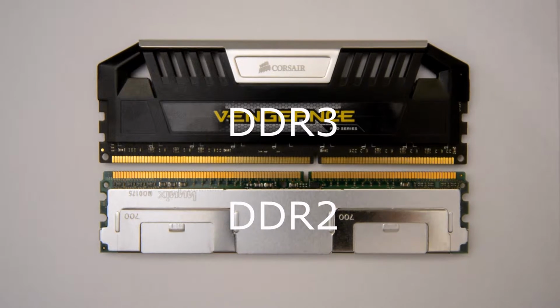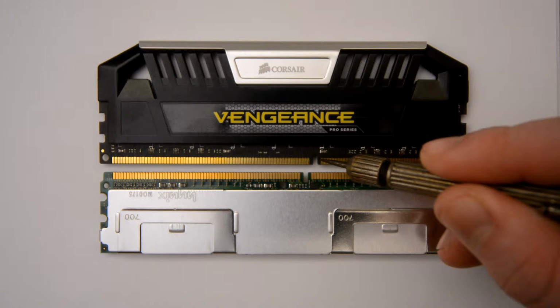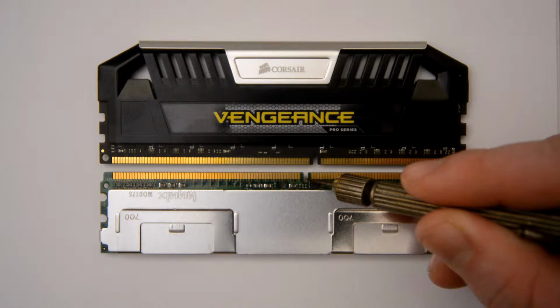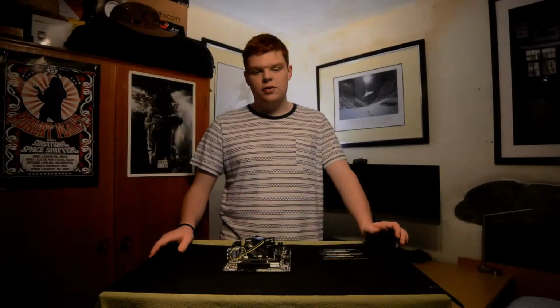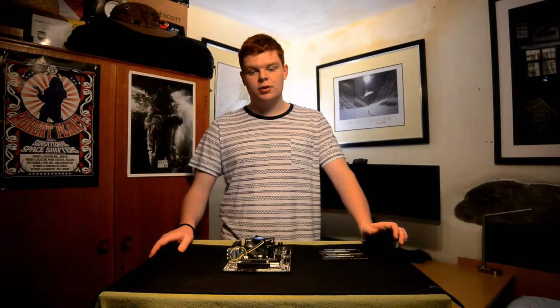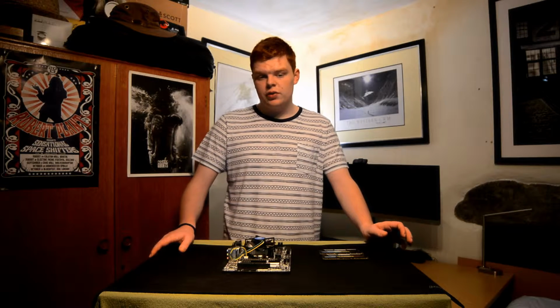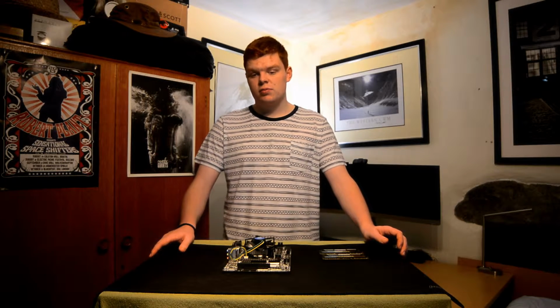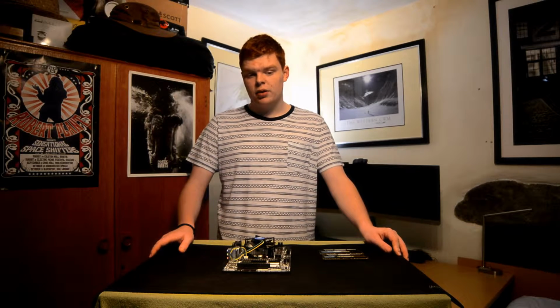You can also find out what RAM your motherboard supports by looking at the documentation that came with it. Here I have a stick of DDR2 RAM and DDR3. Apart from the colour scheme and the heat spreaders, there are a couple of major differences. One being that the DDR3 RAM has a different slot layout to the DDR2 kind you can see here. This means that if you try and insert a DDR2 memory module into a DDR3 motherboard, you physically won't be able to. When choosing your RAM, there are a couple of other key factors you must consider: the speed of the RAM and the minimum amount of RAM required by your operating system.